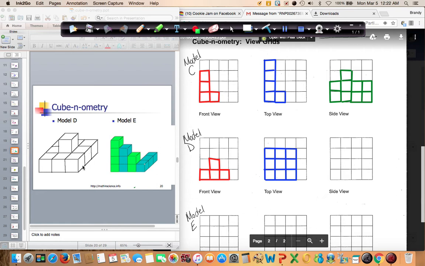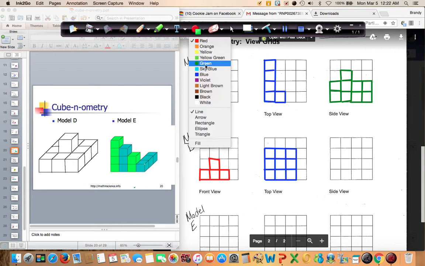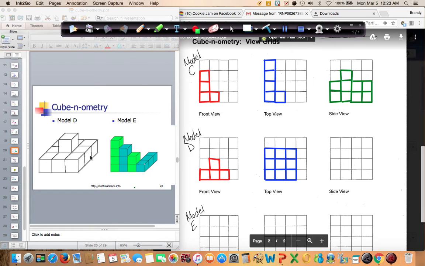Now for my side, I would also have just the 3 at the bottom and 1 at the top. You see that? So your side and your front are going to look the same. So I have these 3 faces and then this face right here. So I would have 3 faces down here and 1 in the middle.